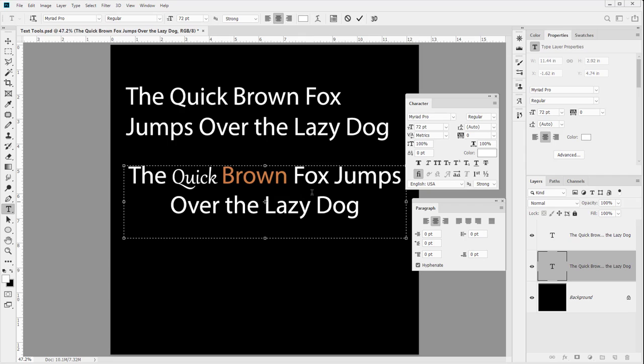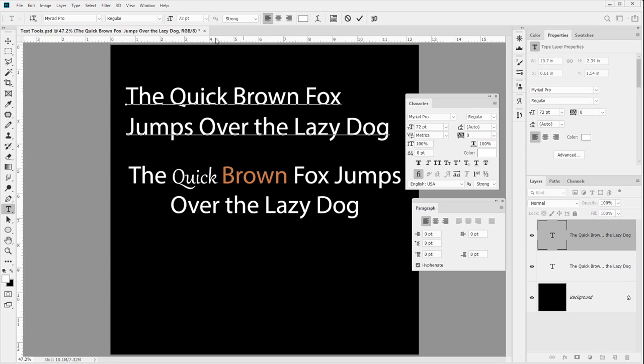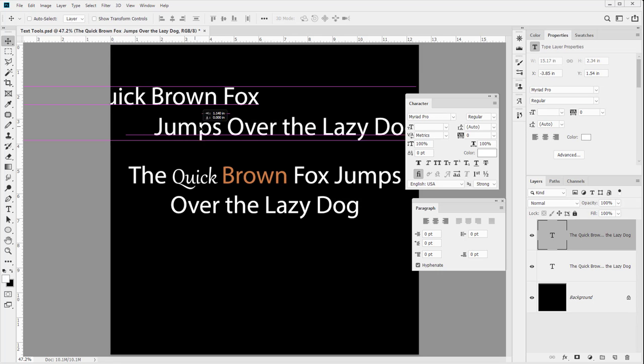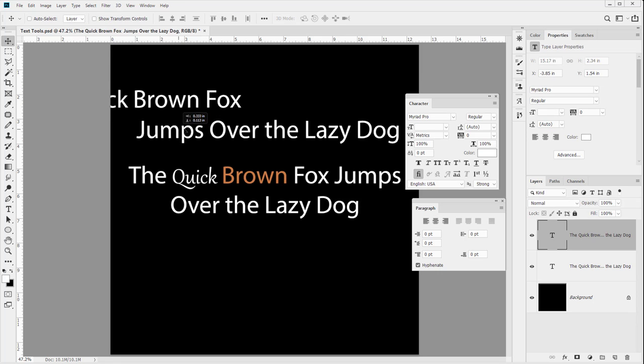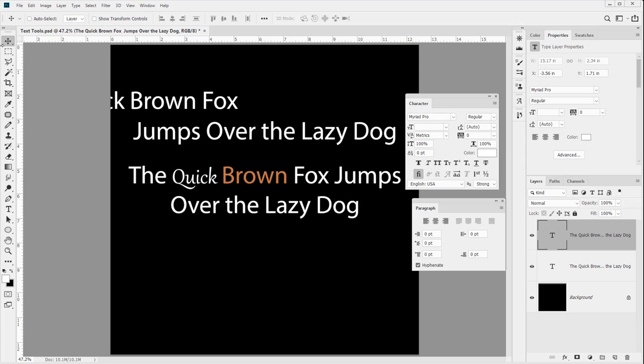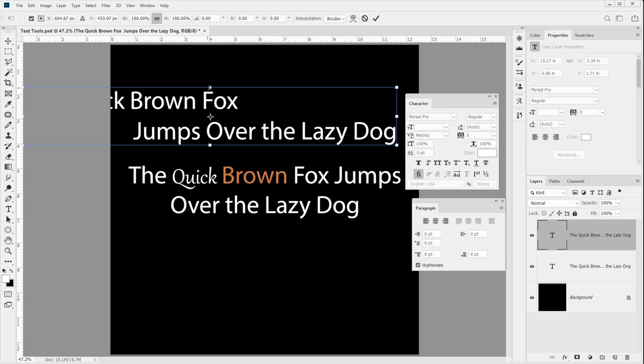Now that's how it behaves on the text box. What if it's just free floating text? Let's go ahead and set it to the center alignment. And now we can see something slightly different happened. It did in fact do a center alignment based off of its position. If we were to do a Control T on this, we can see that from where it was, it tried to push it to the center.